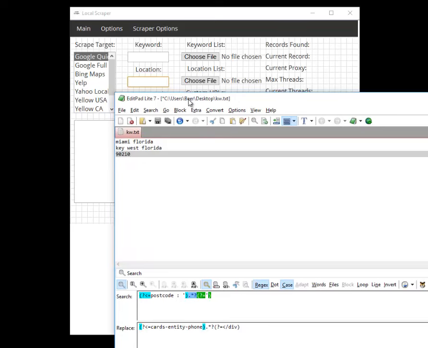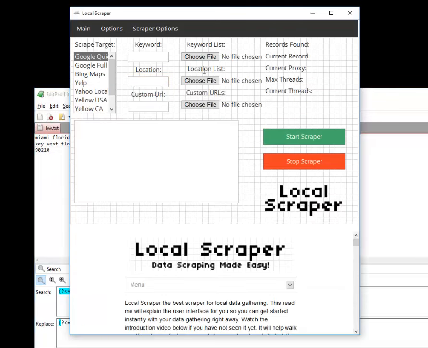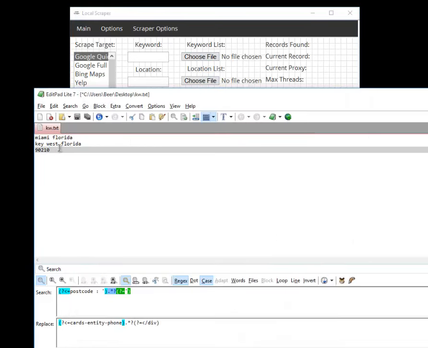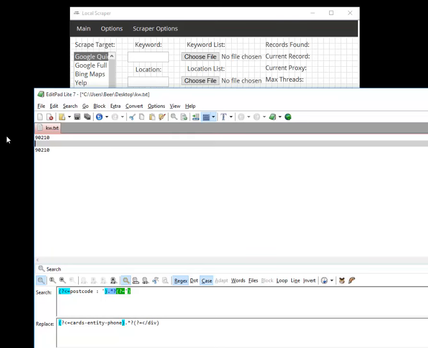So the main thing you have to keep in mind with using the lists is that a keyword list must be used with the location list, and they must be the same length. So if the keyword list has 20 keywords in it, the location list must have 20 locations in it. These 2 are linked together and only work with each other. So you cannot include a keyword list of 20 locations and then type in a location in this box. It will not work. These 2 must be used together. Even if the location is just repeated over and over again. I know it's a pain in the butt, but that's just how it works.